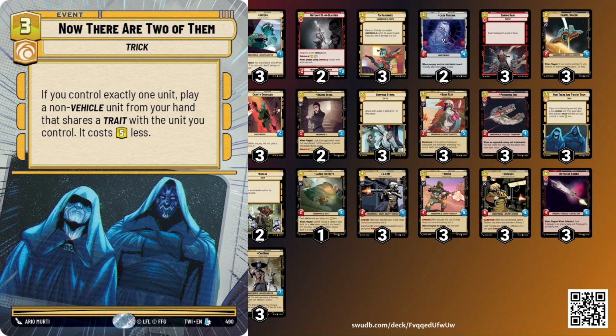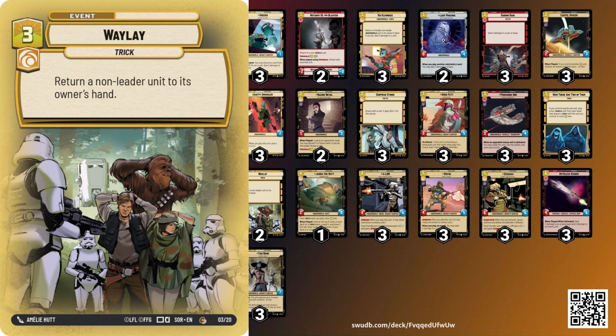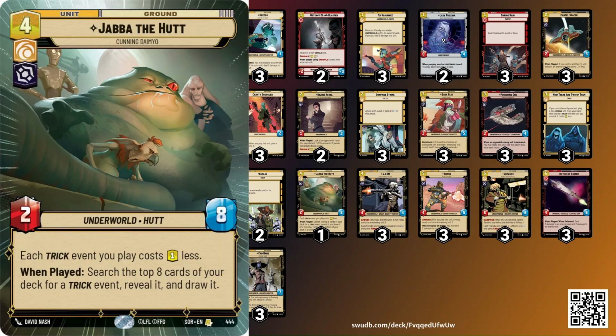2 Waylay in the main just to kind of deal with decks that have bigger units, one in the side. One job in the main, one in the side. I've seen a lot of decks play 3 in the main. It's nice to do with McClunky as well, so there's definitely an argument that that needs to be at least the second copy in the main board.